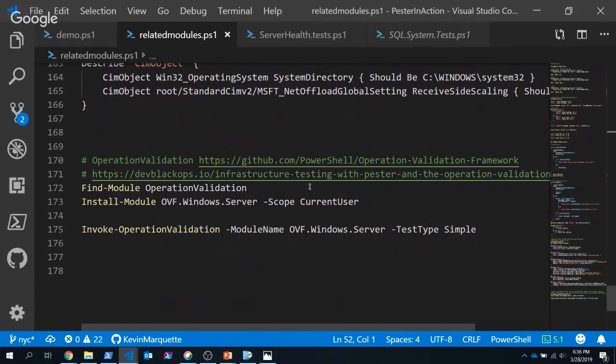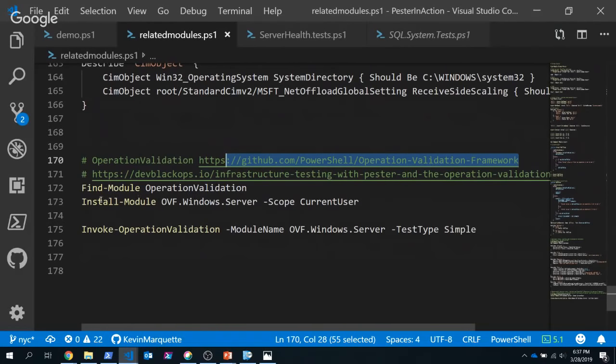I don't actively use this, but I got some links here on the framework itself, and the idea is about taking your operational validation tests, packaging them into a module, and deploying them to your servers.